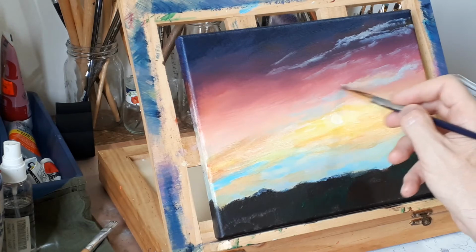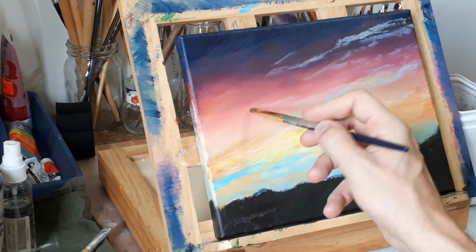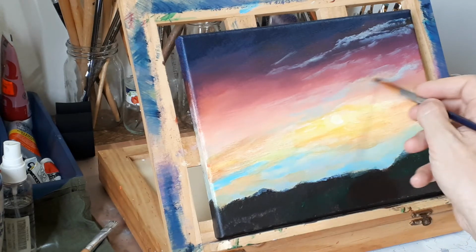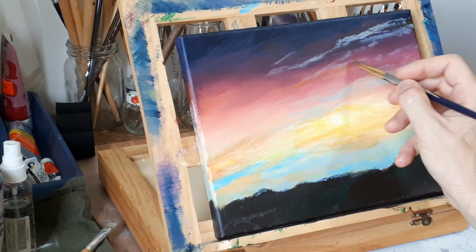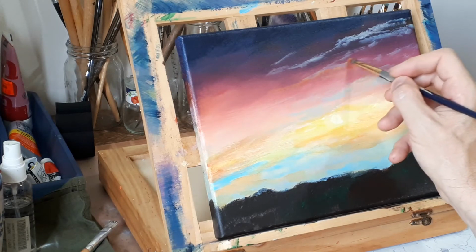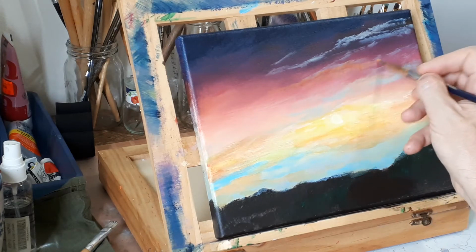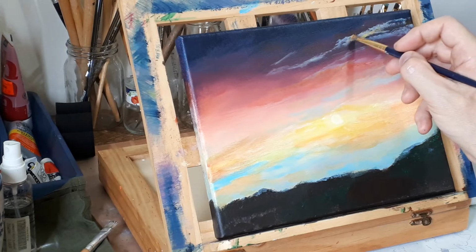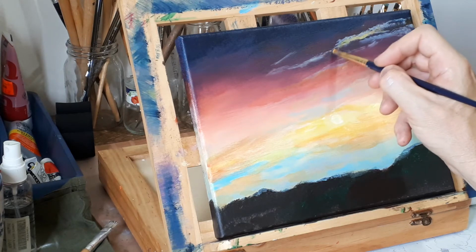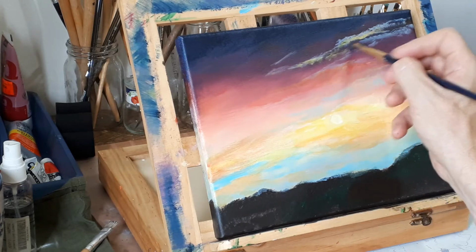So what I'm doing here, it's called dry brushing. I'm really just scraping my brush along the canvas here. I think the trick to doing this is making sure that it's not a repetitive look. And you want to pick some colors, like this is blue and then I'm just putting yellow on top. You want some colors that make it pop out too.